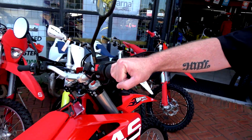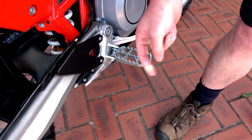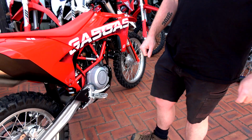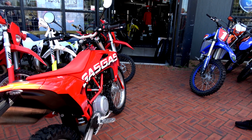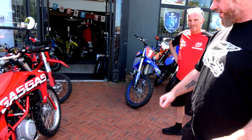Heated grips. Factory heated grips. I've done it this time. I know that's one thing with the 1090, I didn't do it. Done it this time. The GASGAS Rally pegs, so the KTM rally pegs. Of course, because you're a fat bastard, we've got heavier springs. I think they're set up for 125 kilo, that'll be me with all my gear that I'm wearing.